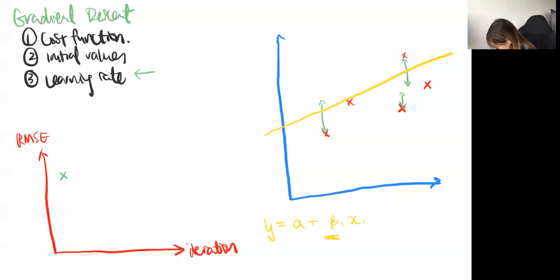And so let's get rid of these green lines. It's going to recalculate RMSE and take note of that as well. Hopefully RMSE goes down. Sometimes you might have RMSE go up and then it just knows to switch the direction of the way that the slope is being changed. So for example, if the points were going the other way and at first you increase your slope, it sees that your RMSE increases, it will know to decrease your slope next. So based on that, ideally, your RMSE starts to go down.